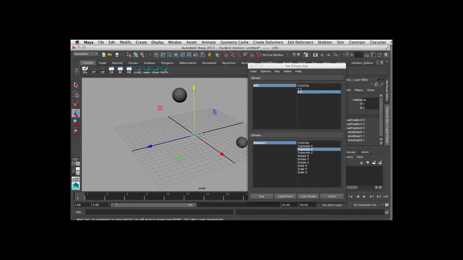So let's check driver is at 0. Sphere 2 is on the ground plane. That's going to be the relationship at F2 equals 0. So I'll key that. And now I'll modify driver, which is F2 to the value of 1. That's when the 2 key is held down. And I'll set the driven, which is the polysphere 2Y, and this one I won't move quite so high. And this kind of demonstrates the flexibility of this approach to driving attributes in Maya from the info node using the set-driven key node. And I'll key that relationship.